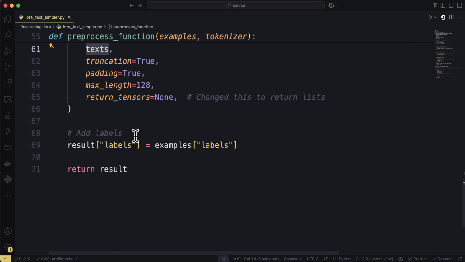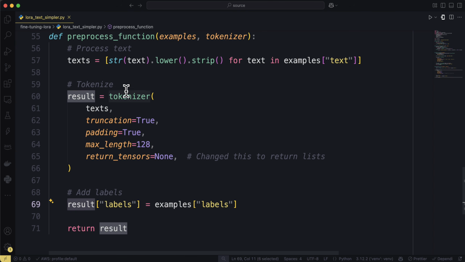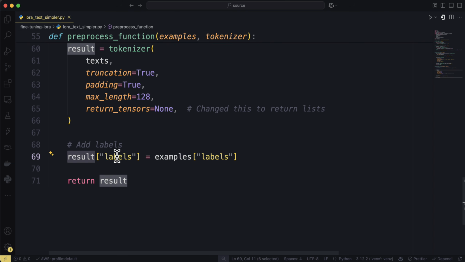So what we do then, I'm going to return the label. So this result here, once we run this tokenizer to create the tokens that are needed, we have the labels index or field. So that's when we're going to add those labels into our result. And once we're done, we're going to return the result itself. All right, so that's about it. So now I'm going to have the part where we're going to run everything and see how it all works.